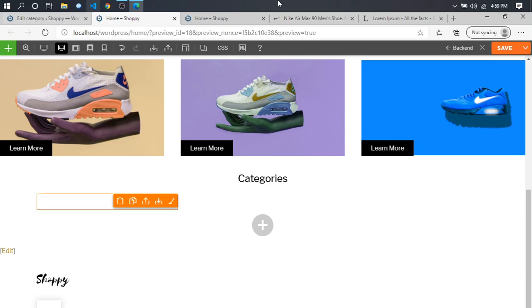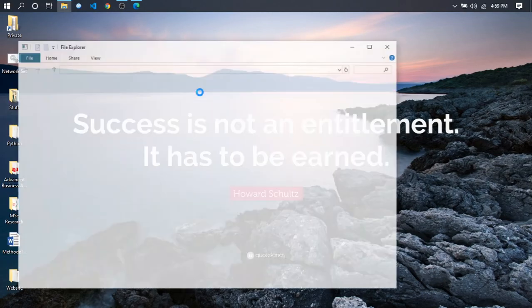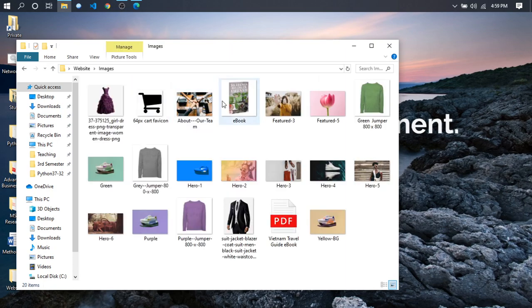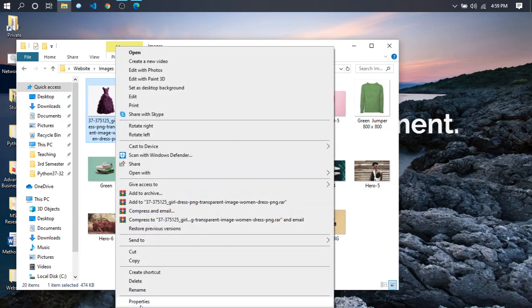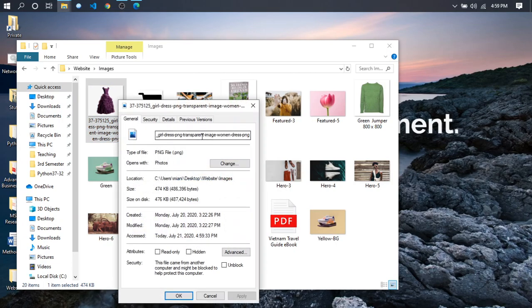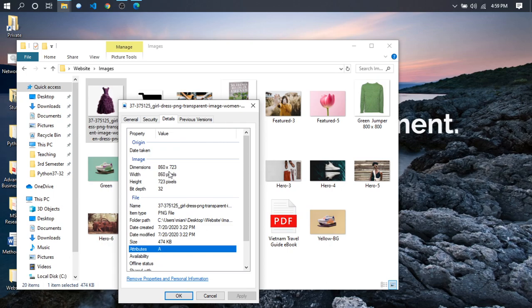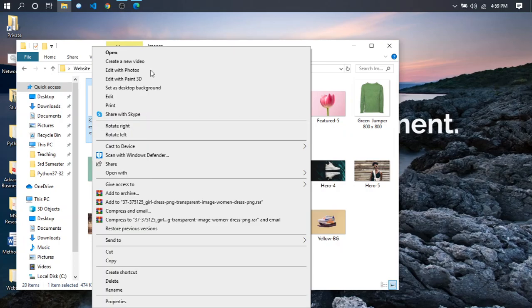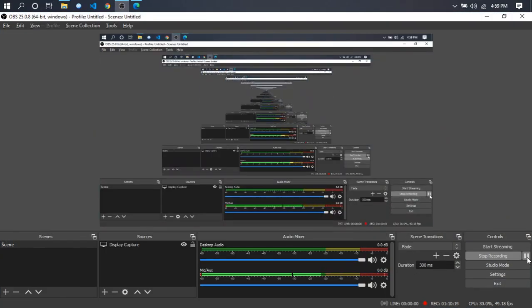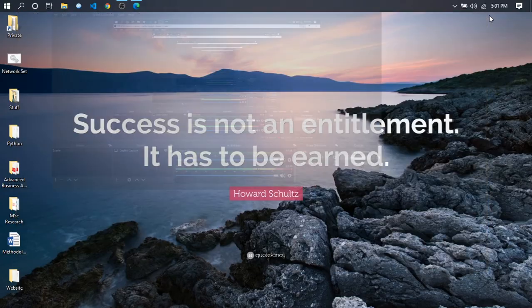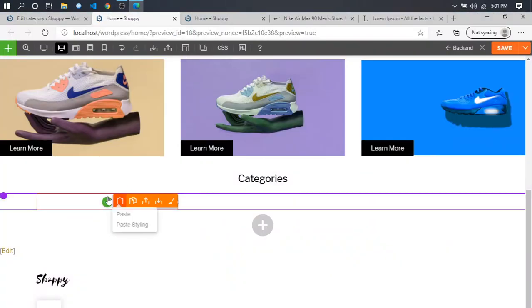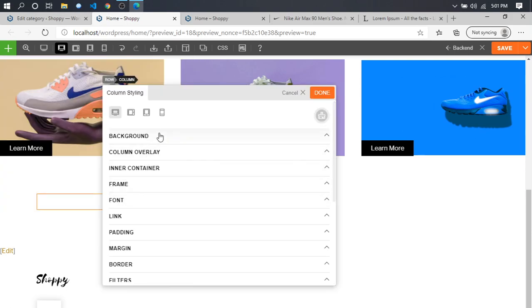Just give me a second. I guess I downloaded a wrong image here. I would change its properties. It's 60. Change it to. Let me change it. Okay, so I changed the resolution as I told you previously that the picture should be well aligned. For that, I changed the resolution as it was not quite appealing.